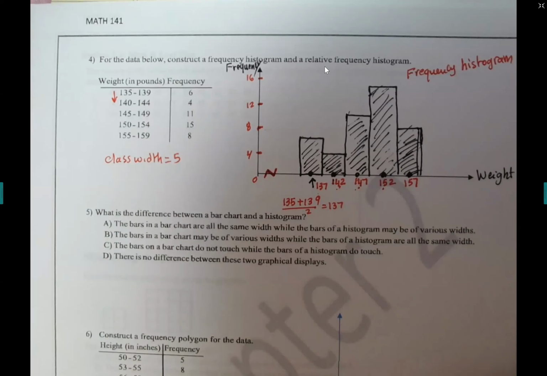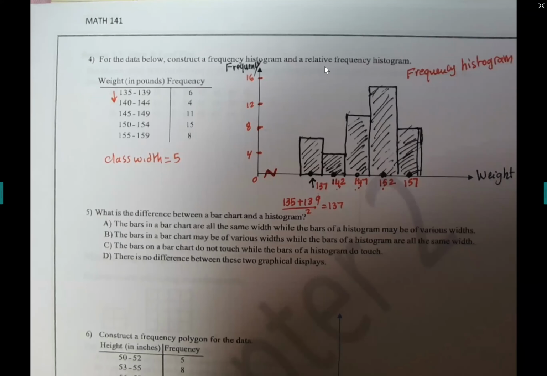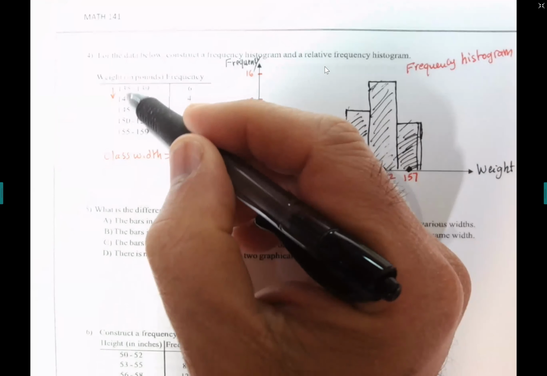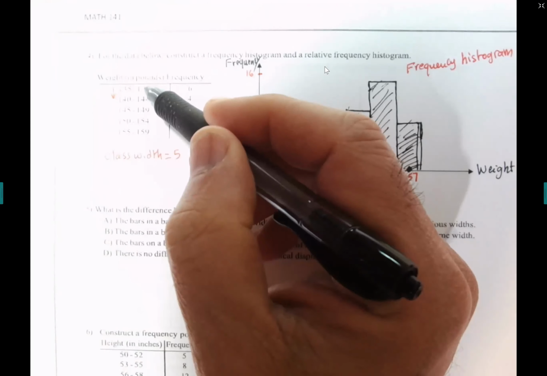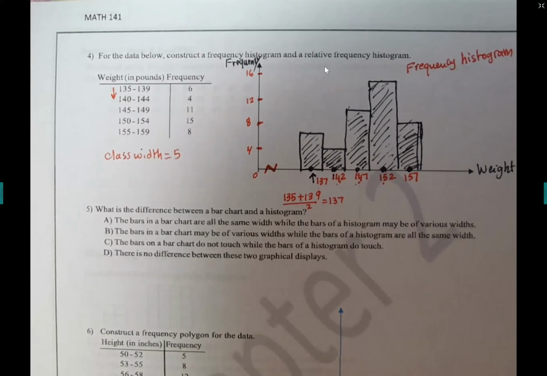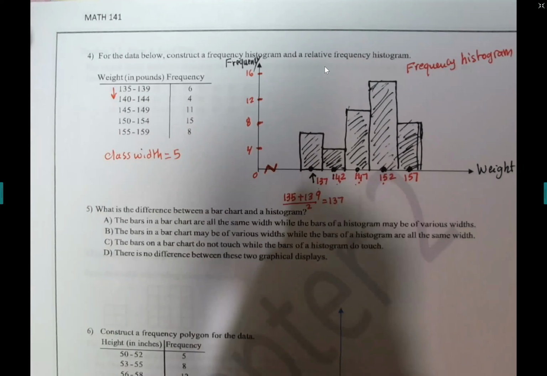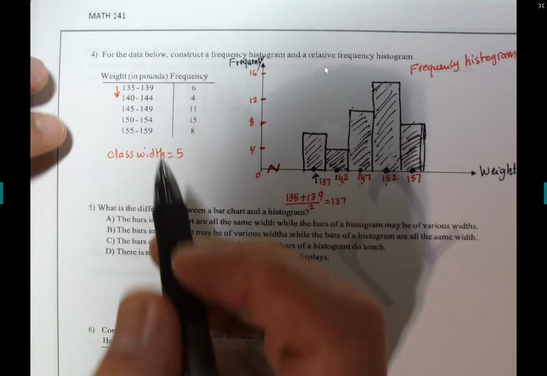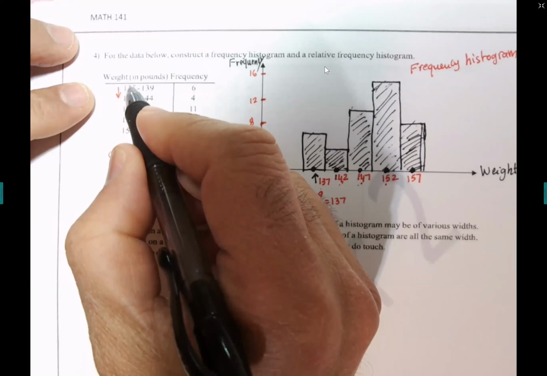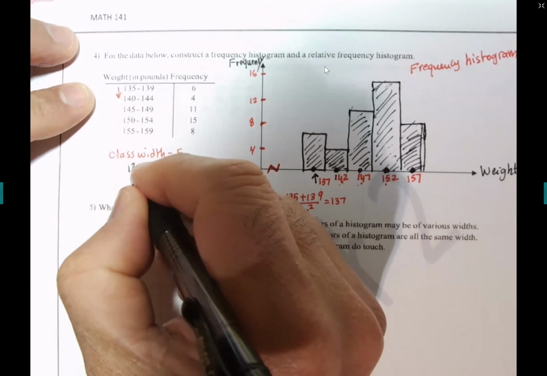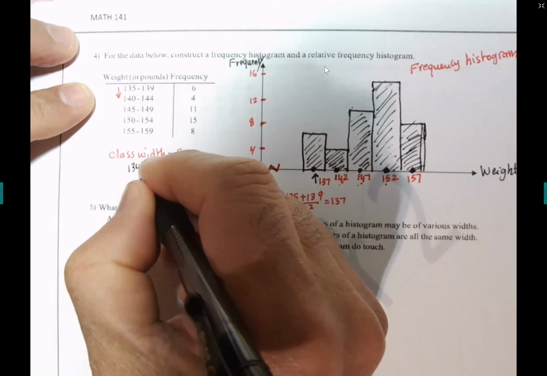And look what Excel does. It will take the 1 and divide it into 2 pieces, a half. It will subtract a half from the lower class limit and add a half to the upper class limit. If you take it from the lower side, guys, and you give to the larger side, the other side, it's just like you did nothing. So it's just you didn't make any changes. So look what happens with Excel. And this is something you don't have to worry about. It's all done in the background. Excel will deduct a half from this. So that will become 134.5, and it will give that half to the 139.